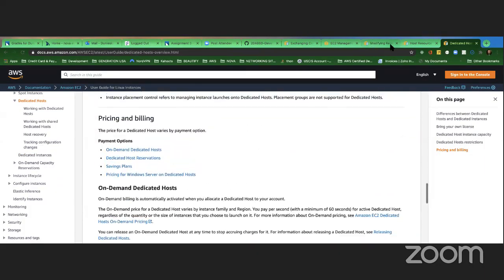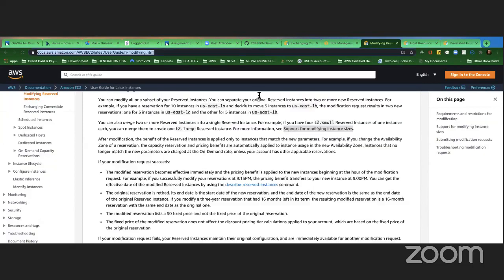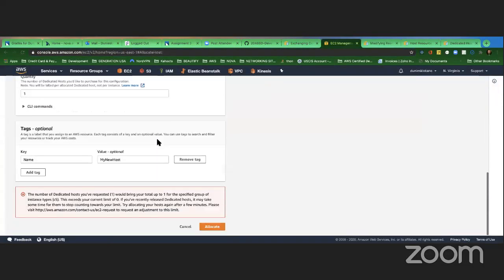Well, obviously, this is telling me that I cannot create a host. I can't because I have a zero amount. I requested 1. It will bring your total up to 1 for the specified group of instances. This exceeds your limit. So my limit is 0.